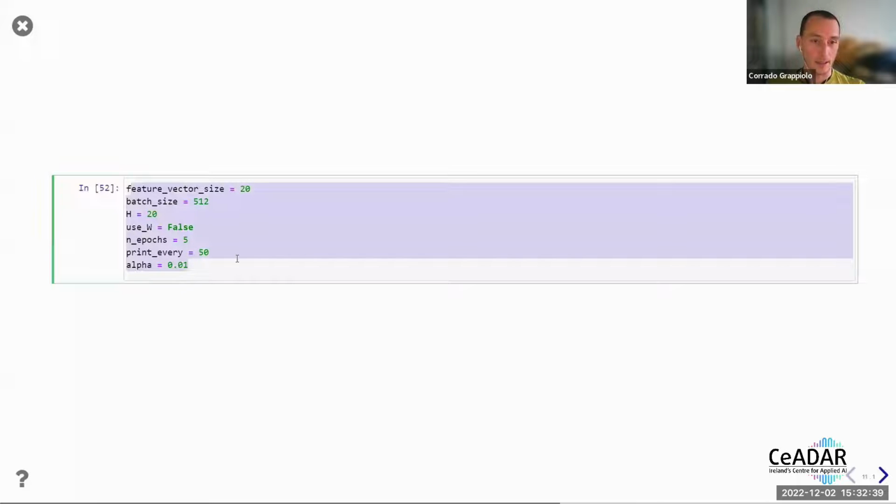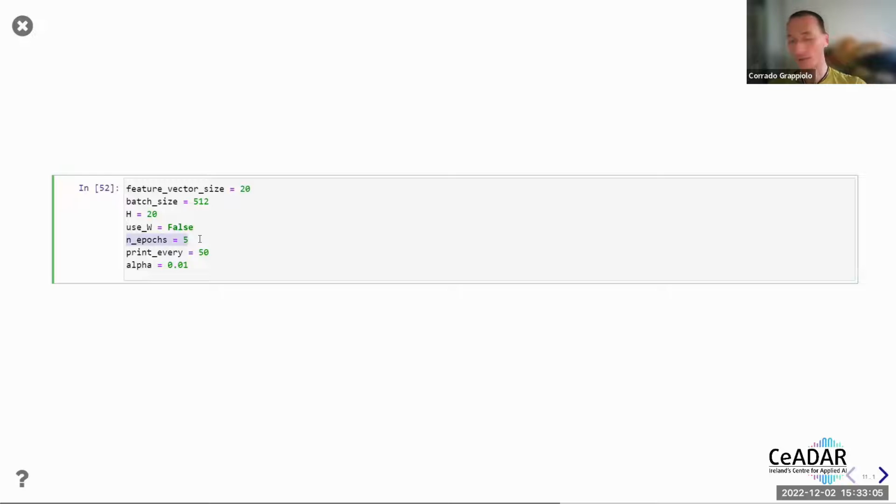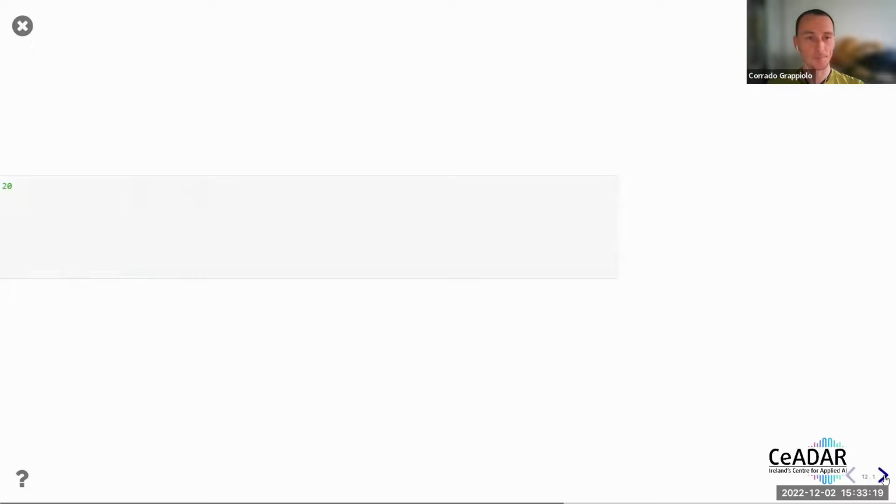These were the hyperparameters that I set up. So the feature vector lookup table has 5,300 words, 5,300 rows, and 20 columns. So each word is represented by a vector of 20 values. And these are some other settings that you can play with. This is the learning rate, and this is the number of epochs, so the number of iterations of this gradient descent algorithm. And it's relatively small, and that's because you will find out more in the subsequent lessons. But you can adjust it the way you want. You can increase it and see what happens.